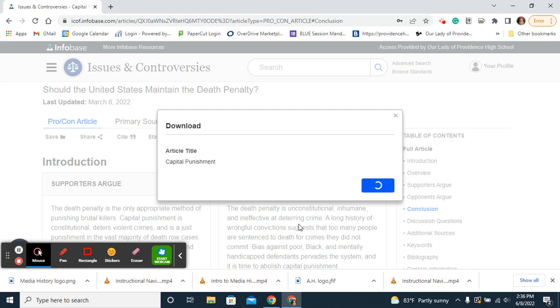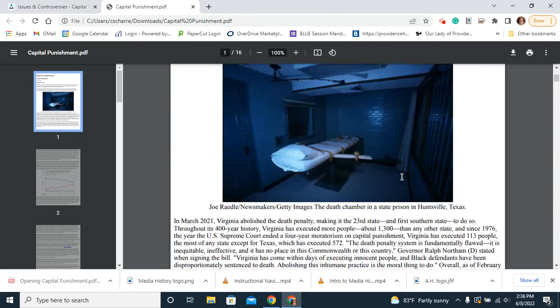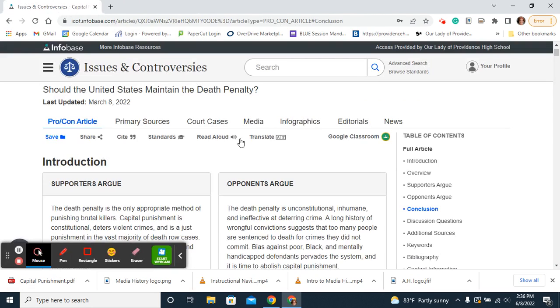Sometimes emails just give you cryptic information, and sometimes it gives you what are those things called? Not real letters. Let's put it that way. And as you can see, I was able to download it to my PC, and I have the whole thing. This is 16 pages. So that would take up a huge amount of space on your email.